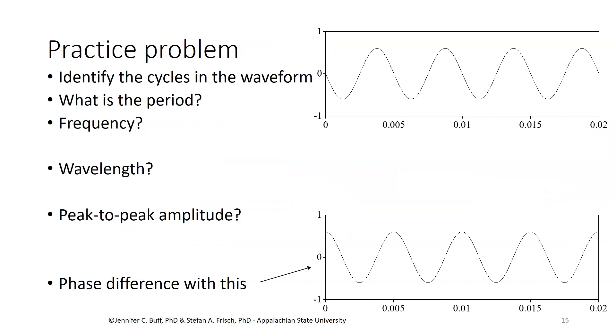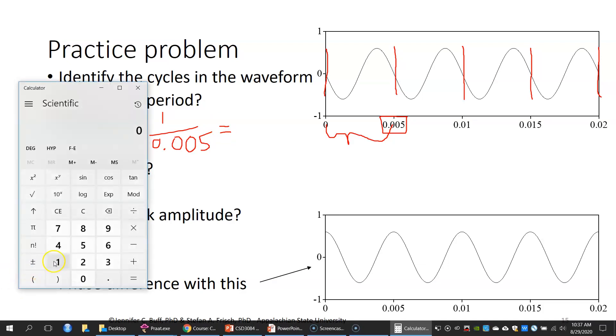Here's a basic simple periodic waveform. We can divide this waveform up into cycles. For example, if I start at 0, I get back to that same 0 point here, and then here, and then here, and then finally at the end again. My period is the duration of one cycle, so that's that right there, and looks like it's 0.005. So my frequency then is going to be 1 divided by that 0.005, and that's going to get me 200 Hz.